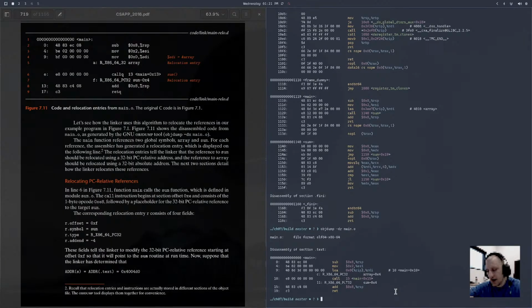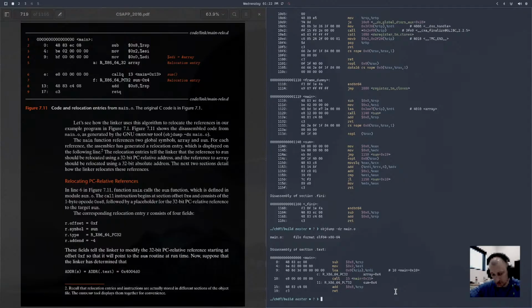I think you can include an addend by having a value there instead of all zeros. The corresponding relocation entry r consists of 4 fields: r.offset, r.symbol, r.type, and r.addend. These fields tell the linker to modify the 32-bit PC-relative reference starting at the offset 0xf so that it will point to the sum routine at runtime.